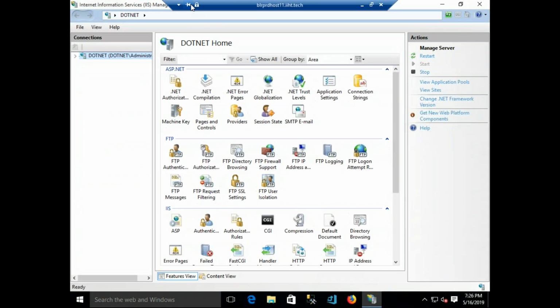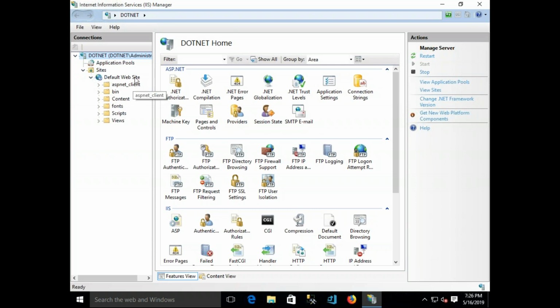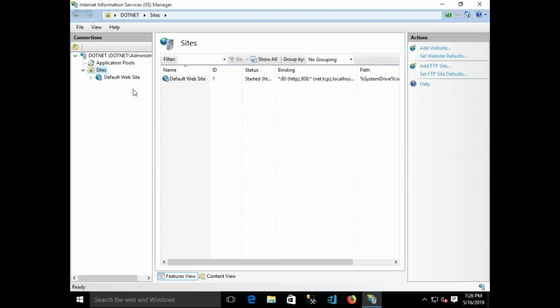Once it gets the VM, it will go ahead and deploy my website inside this virtual machine. On the sites, you will have another site for your MVC application which is deployed here. This is what it does whenever I deploy it inside my VM.